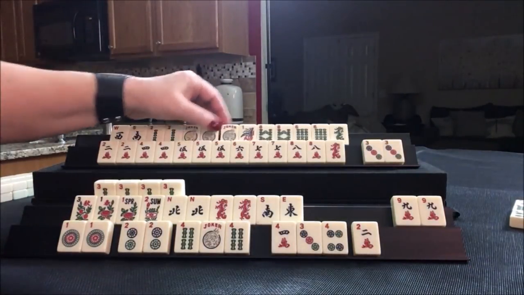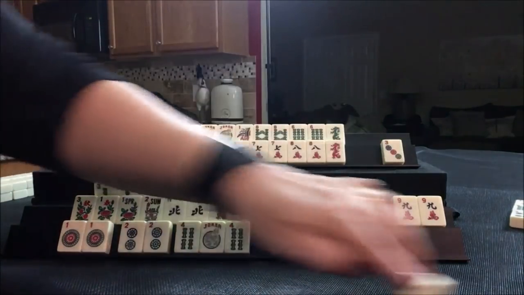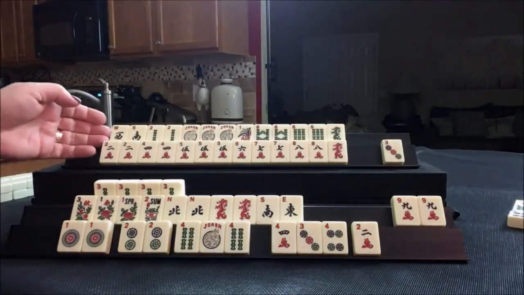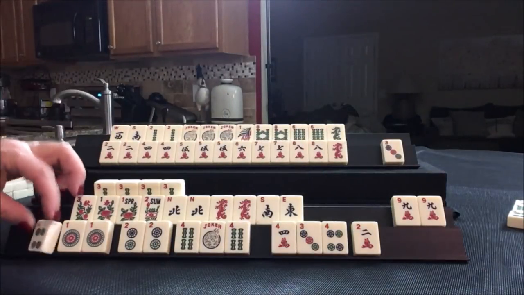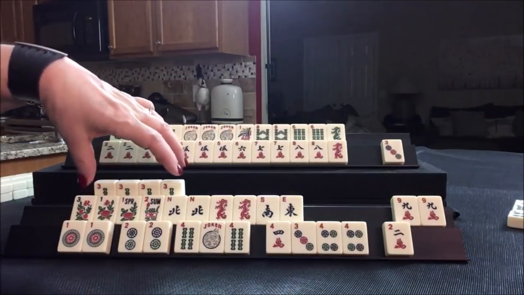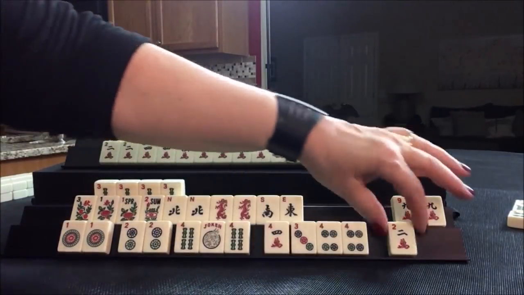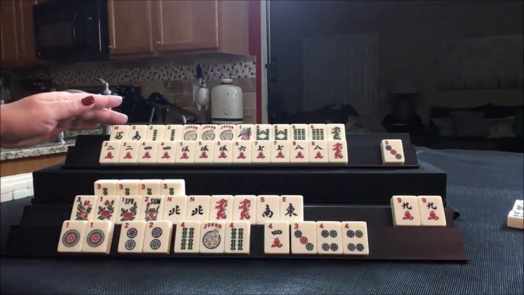Joker. We kind of need that up here. Let's get rid of the three dot. We're going to start having to make some decisions up here. Let's draw. Four dot. Here's a three. We really don't need this two. We can draw up here.